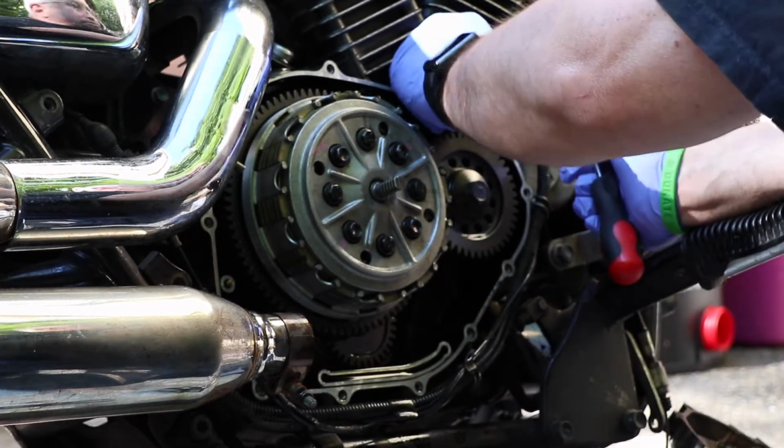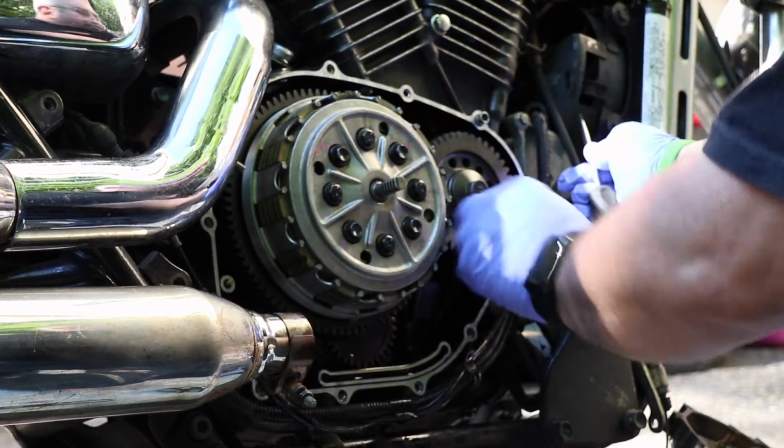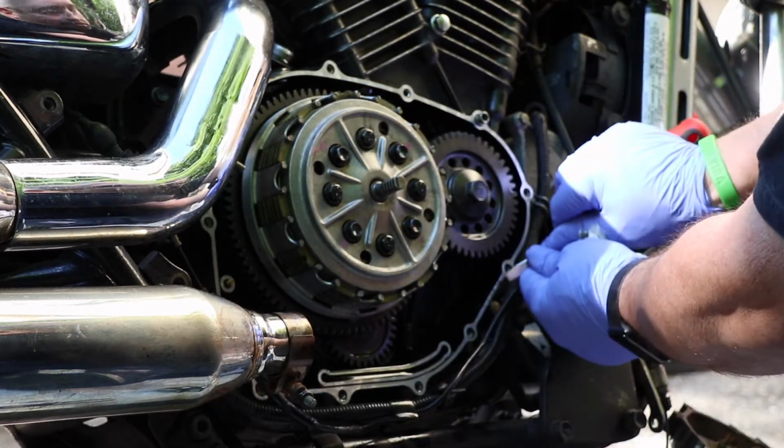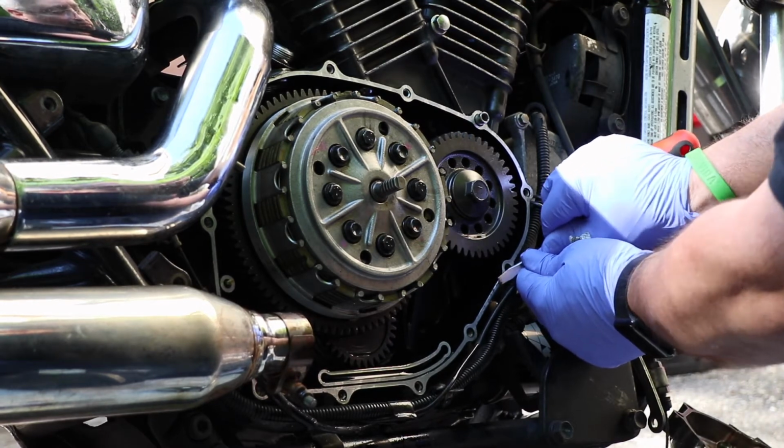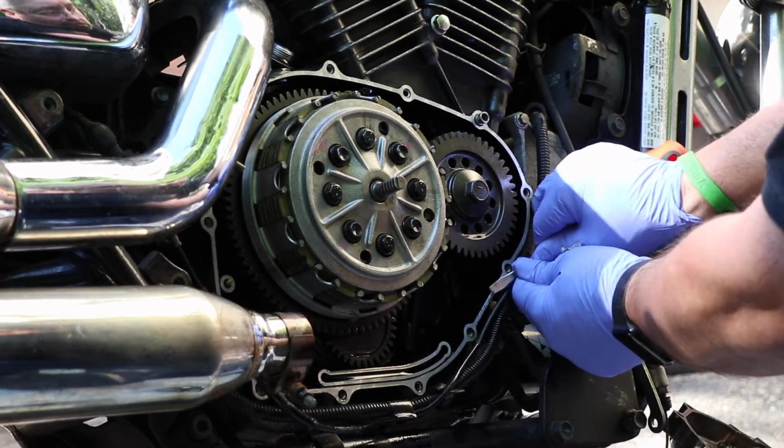And if you create gouges in here that the gasket doesn't fill, and the sealer doesn't fill, you're in for a world of hurt. So again, be very, very careful cleaning these surfaces off.